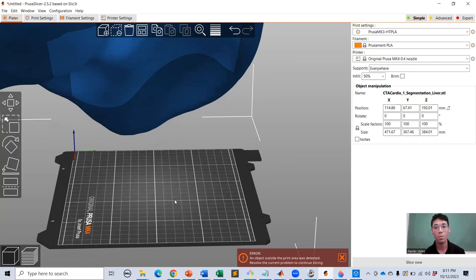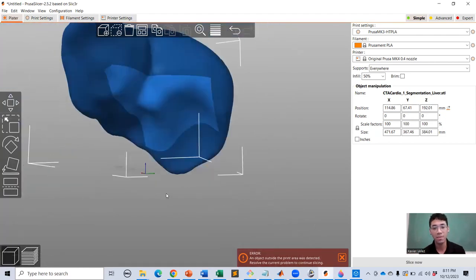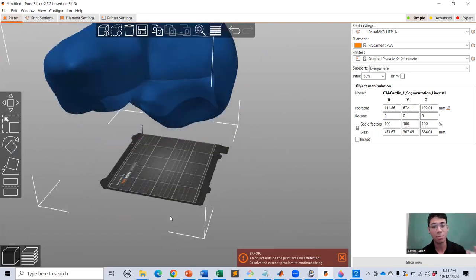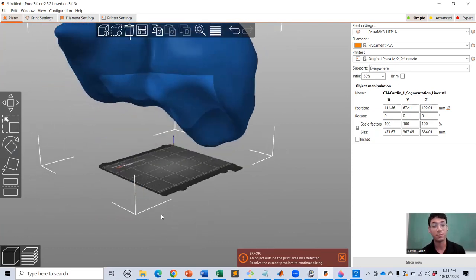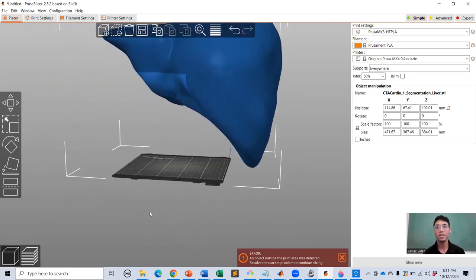So what's going to happen if, let's say I just left this here, and let's say it was smaller, let's say it fit, but I left it floating. What would happen is the 3D printer would need to build material up and then start assembling my print.